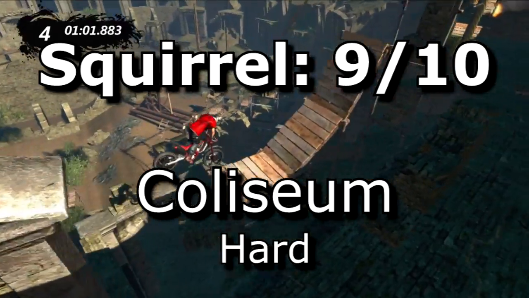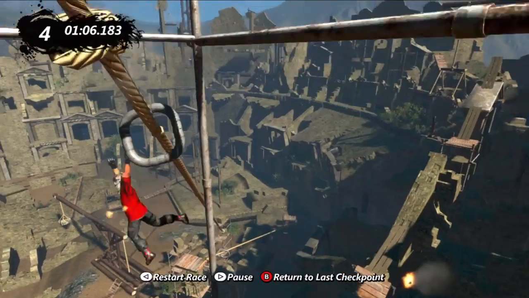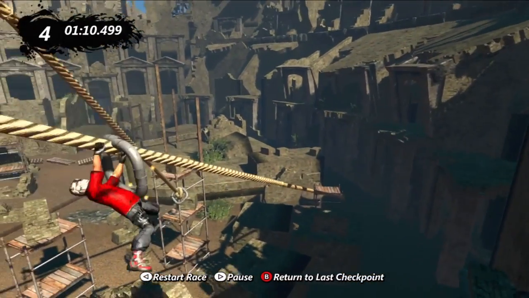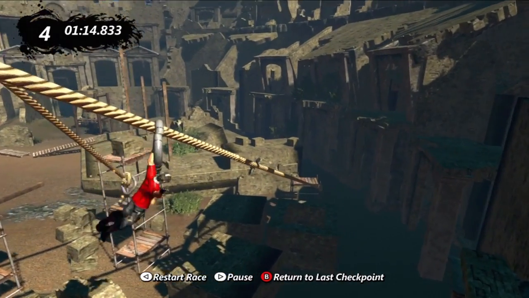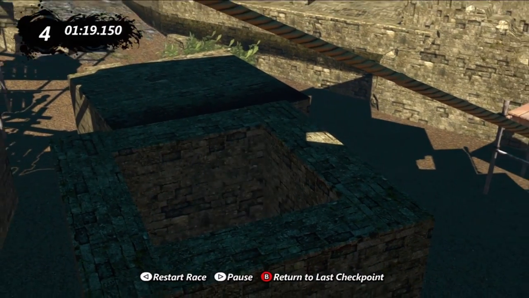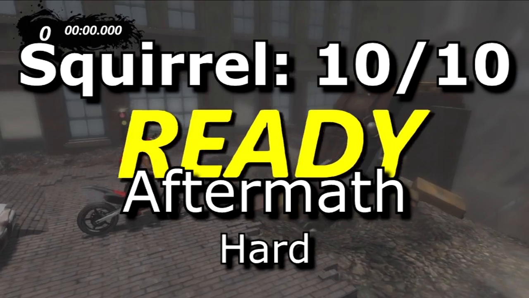Number 9 is on Coliseum. It's a hard map. We have to bail out pressing Y. Press Y to hang on to the zip line, and then we have to fall onto this next zip line. Once we do that, I got caught a little bit on something. We're just going to slide down and make sure our character falls into this hole right there, and once we do fall in the hole, we do get a squirrel. That's perfect. We're moving on to the final and last squirrel.